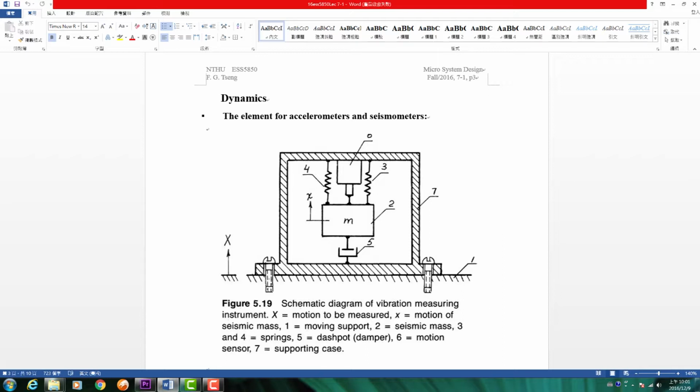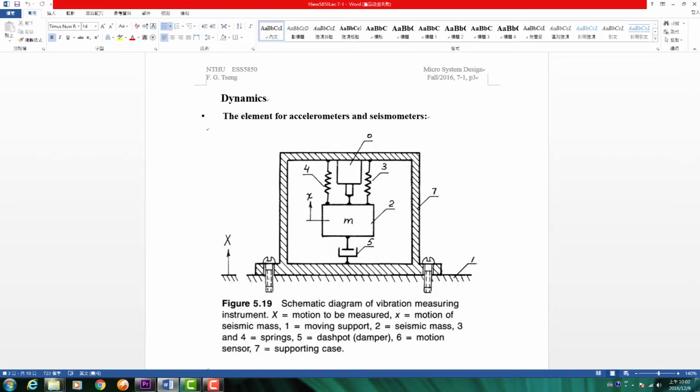And then on the bottom, we have the sensor. Number 5 is the damper, then the spring, damper, and on top here is the sensor. So we split the three important parts into three devices here: mass, spring, and the damper. And then also the sensor here to measure the displacement. So consider this a big box here. When we have acceleration on this big box, the outside box will feel acceleration in one direction, and the small box inside will feel the acceleration in the other direction.